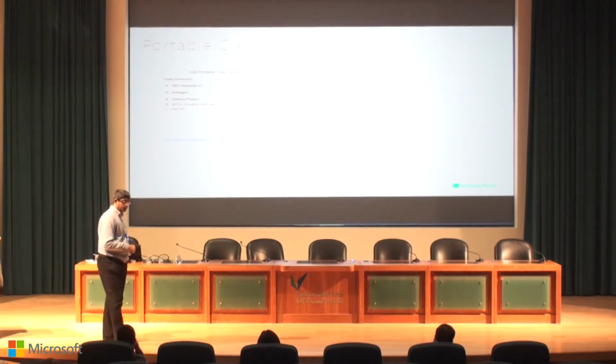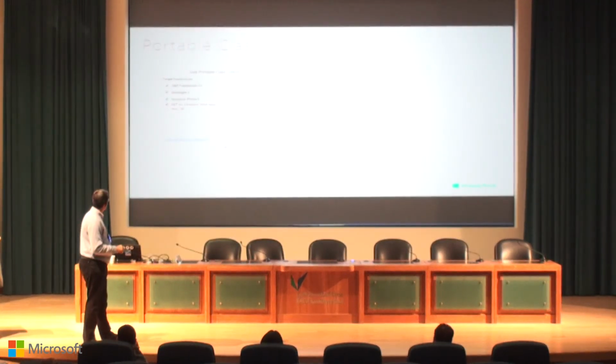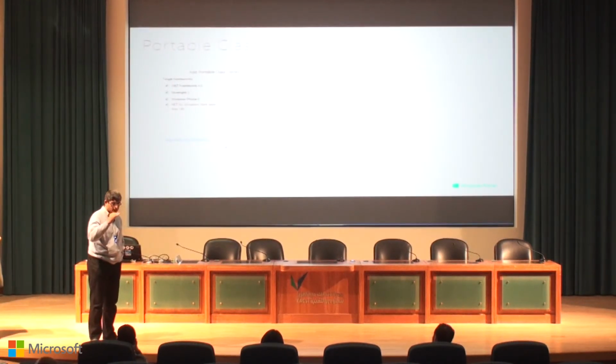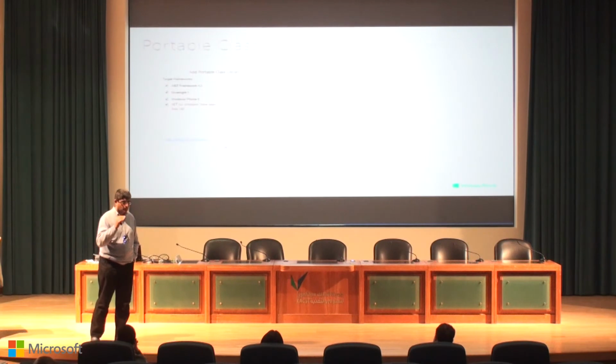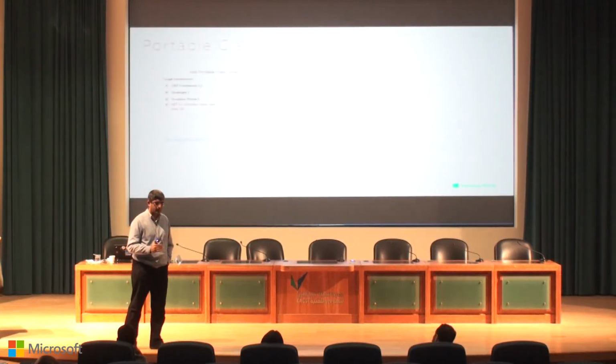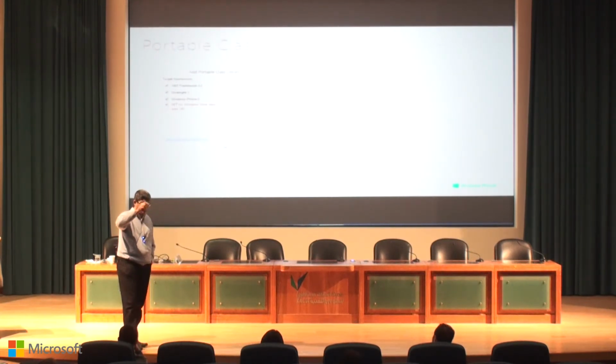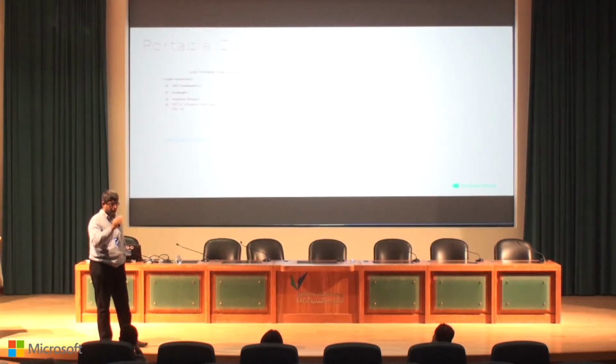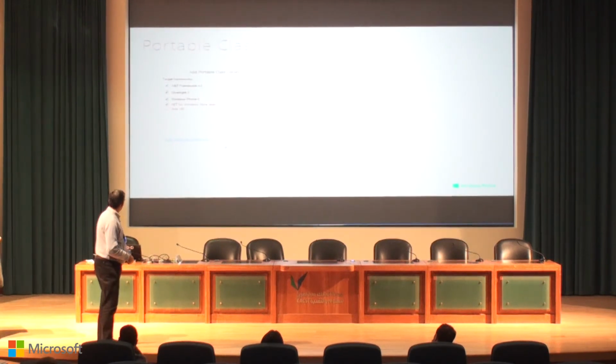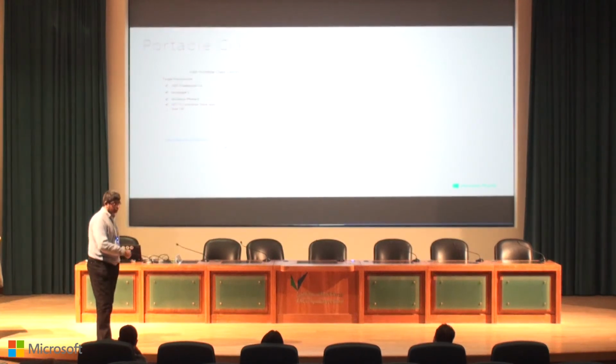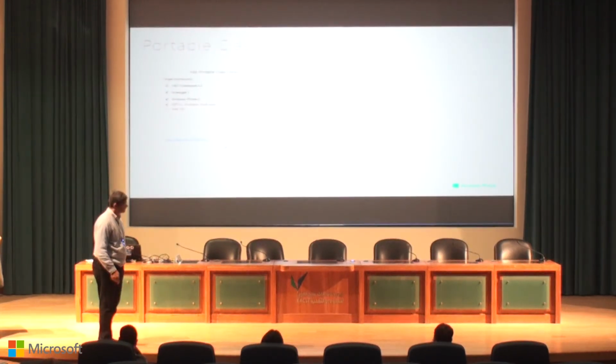So if you look at the portable class library, it allows you various options. It's not very clear, but I will show you in the demo. You can choose which platforms you want to target. Do you want to target the .NET runtime 4.5? Do you want to create a Windows Phone 8 project? Do you want to create a Windows 8 project? It's going to look at the libraries in the matrix, see which are common, and allow you to use those libraries. So you have one source, one project, and one binary that can be used across multiple platforms.